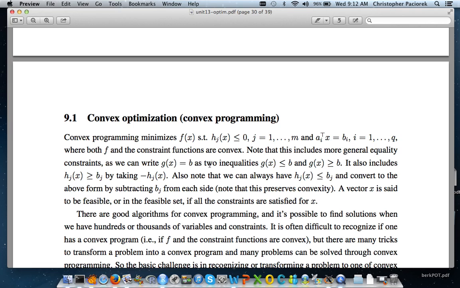So one of them is basically reparameterizing the problem. You guys are already seeing this in terms of if we optimize with respect to a variance or a correlation parameter, that can't be negative, and so we could work in the log of the parameter instead of with the original parameter, and then just do an unconstrained optimization. So sometimes it's fairly easy to reparameterize the problem so that we can get out of having to deal with the constraints. So that's one example of one way in which you deal with these things.